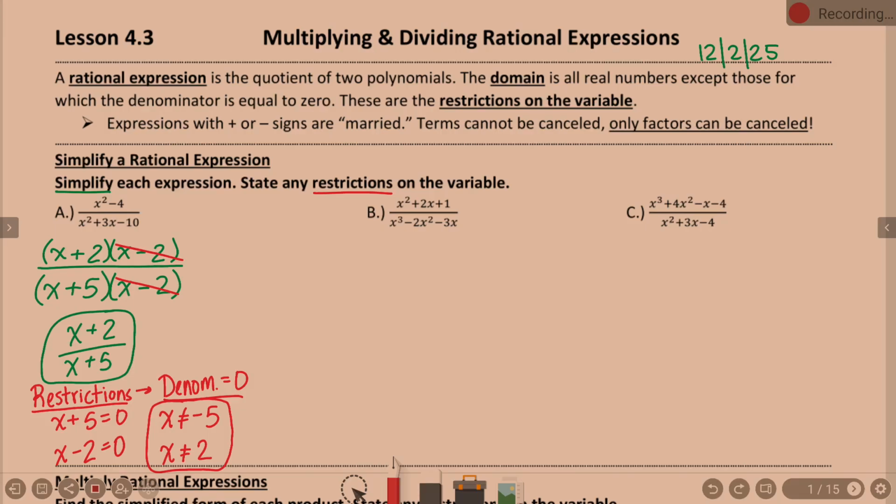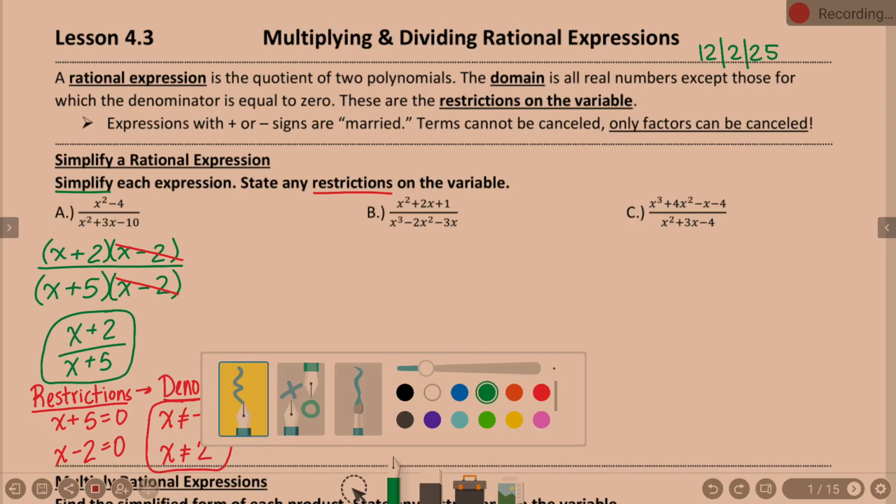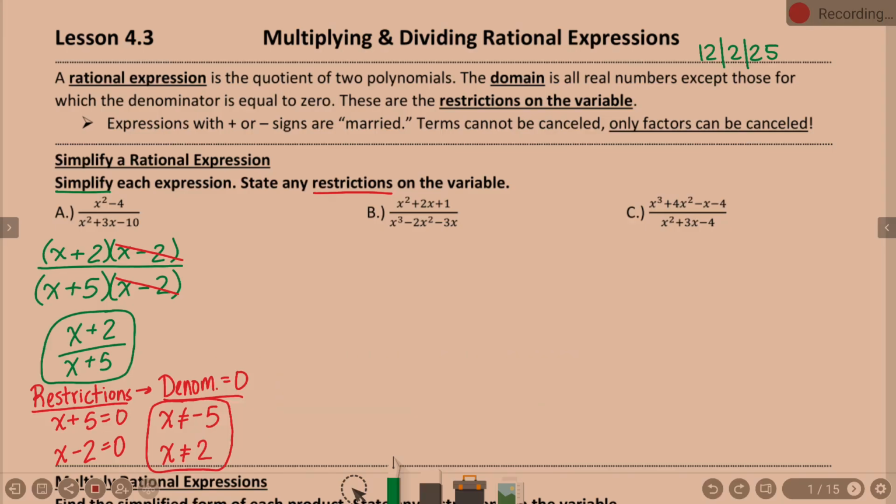Okay. Well, let's get some practice in here. I've got some different types of factoring to help us practice, because that's the big thing, is you have to be able to factor a little bit of everything. So, example B. X squared plus 2x plus 1. Thoughts on factoring that one? Does that look like a familiar form?